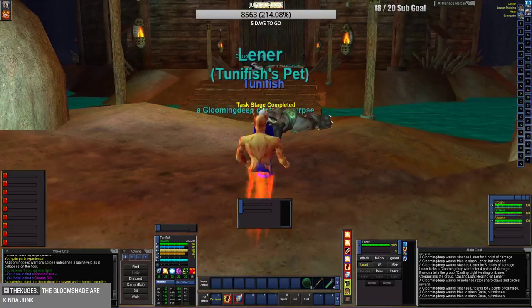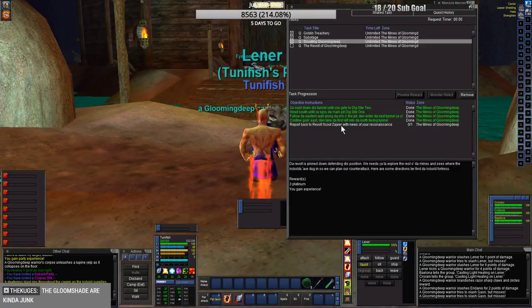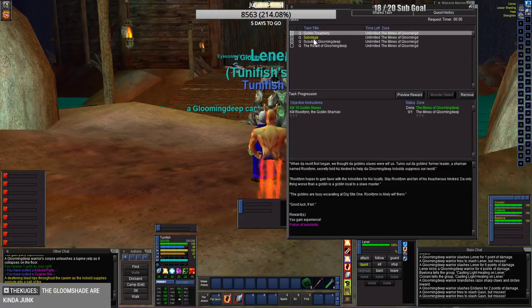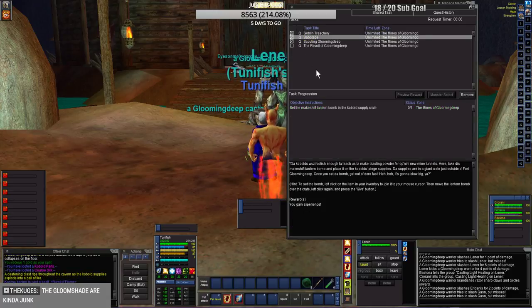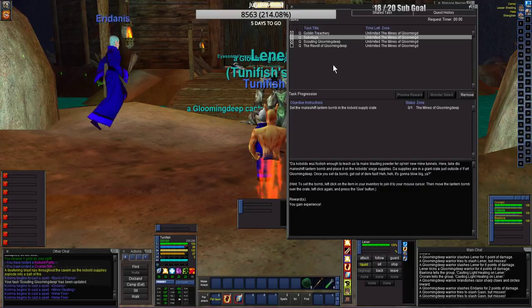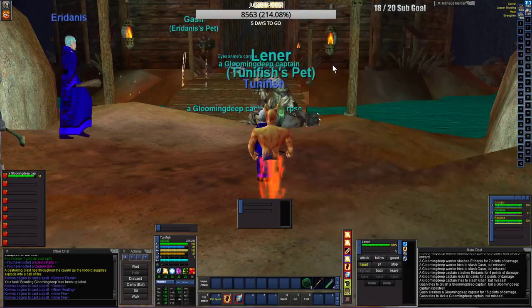Okay, task stage complete. Woohoo. Okay, yeah, so now report back to the scout. So, basically, scouting Glooming Deep's done. Yep. Now we need to do goblin treachery and sabotage. It says, makeshift blender bomb with the kobold supply crate. Not sure where that's at. Hey, makeshift, yeah.